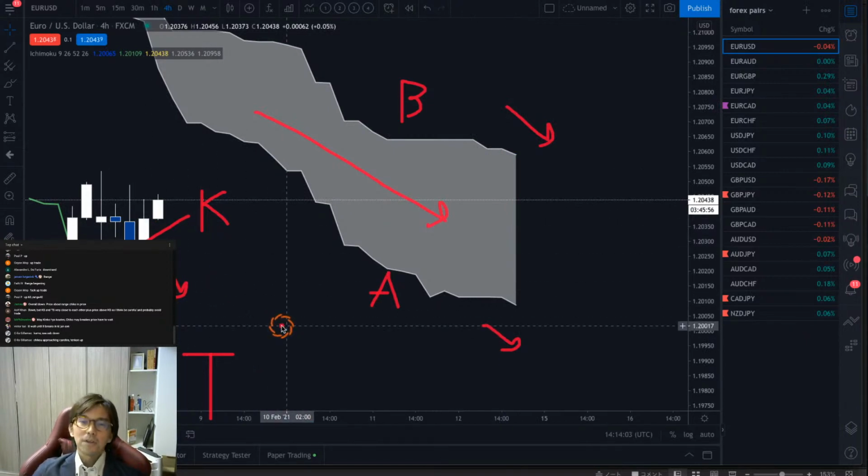So if you're familiar with my strategy, or if you're familiar with what I say on my live stream videos, you might think that this is downtrending because of these angles, but actually this is not true. This is the range market. So that's one of the fake trends that Ichimoku produces.